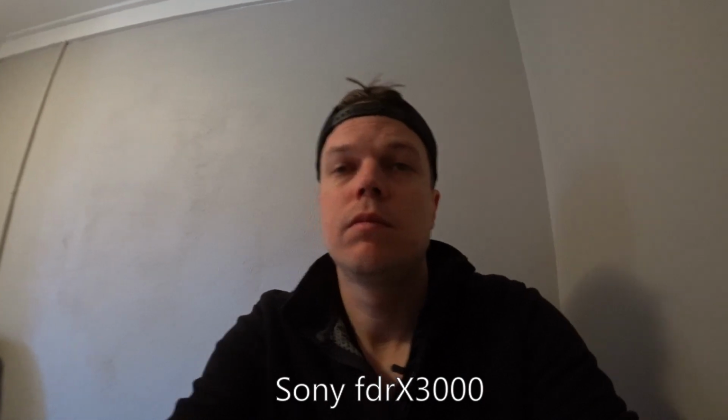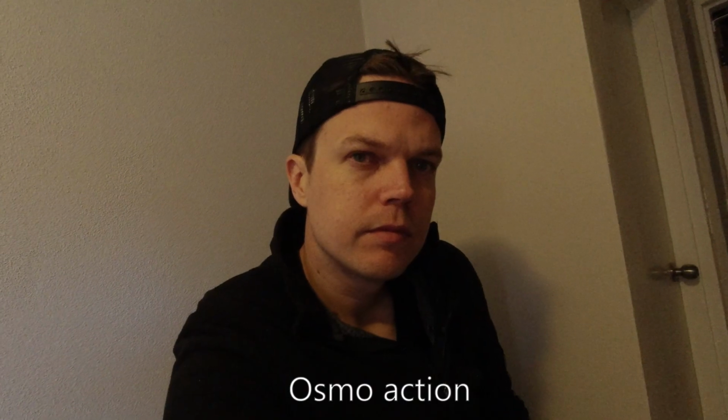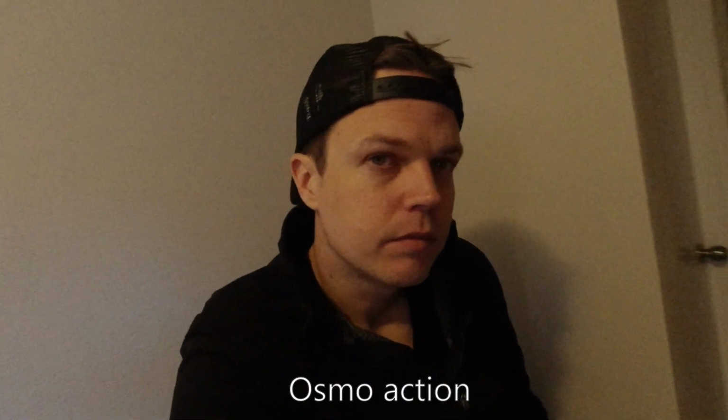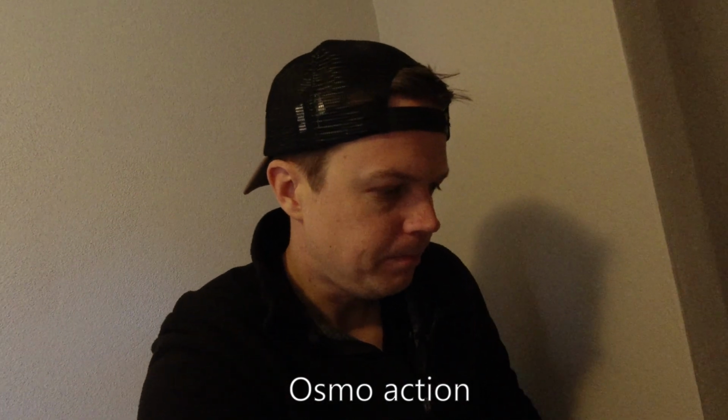The Osmo Pocket looks a little bit better. As you can see, it's handling the low light situation a little bit better with that bigger sensor. And let's switch to the Sony FDR X3000, which probably looks a little bit better than the Osmo Pocket even, or close to it. But we'll look at the Osmo Action, which doesn't appear to handle the low light as well as the Osmo Pocket, which is kind of weird considering they have the same sensor.